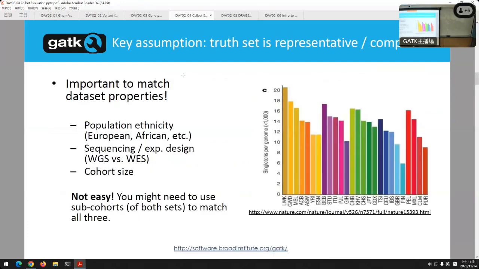As I was mentioning, one reason why it's important to match them really well is because the statistics change depending on several parameters. One is just, well, population ethnicity. It actually matters. We'll go into that in more detail later, but things like the rates of actual SNPs you see in a person is not constant. Now, it's somewhat constant per population, right? As we mentioned, there are relatively few true de novo mutations for each of us. Most of our variants we get from our parents, which means that between generations it's reasonably stable. So within subpopulations, it tends to be stable. But across the entire human race, the number of mutations I have is likely different than Anton's or Eric's. It's just the nature of things.